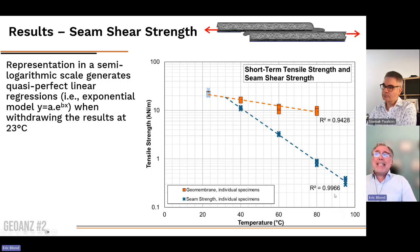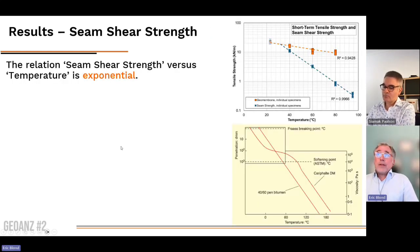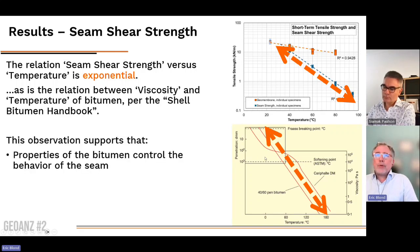You can see 0.99. It's almost perfect correlation. It's really a semi-logarithmic regression. So clearly the relation is exponential, is logarithmic, and that indeed reflects what we were observing for the Shell Bitumen Handbook.